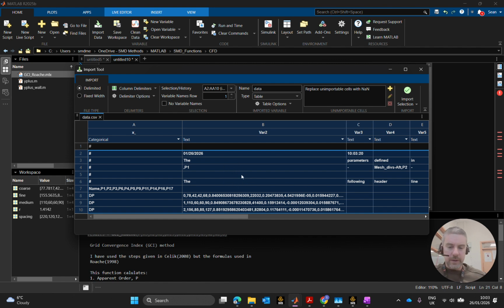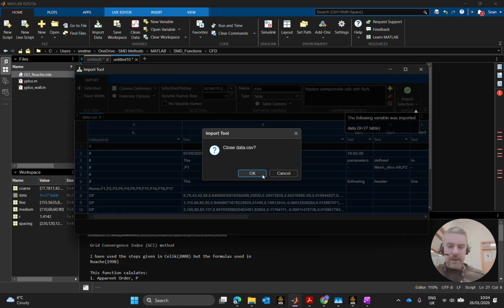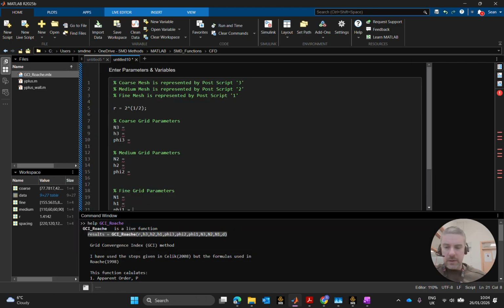It's not set up quite the way I'd want it; I'd probably set up the delimiter slightly differently. But it's brought in the table. I could read into that data and pull out the respective columns that I want. There will be a wee bit of setting up to do first in the CSV before you bring it into MATLAB, just to tidy it.